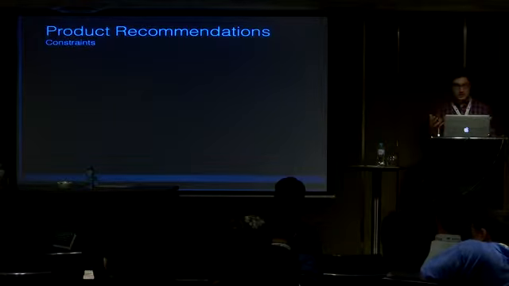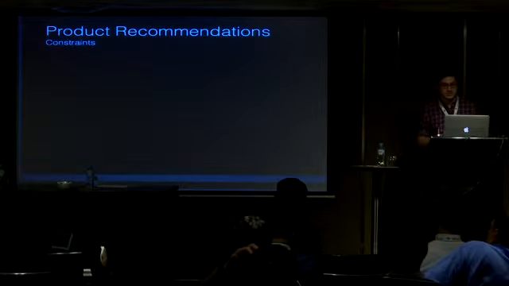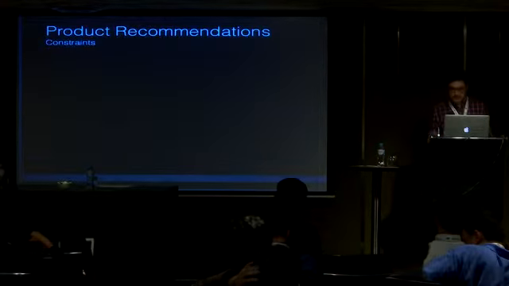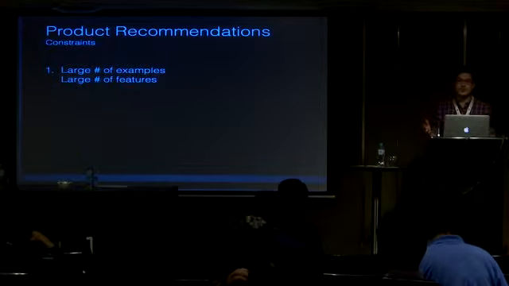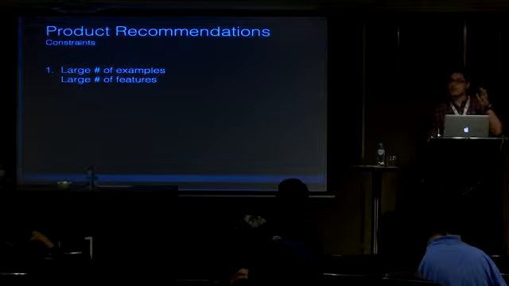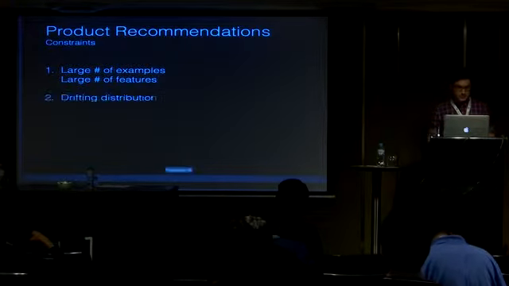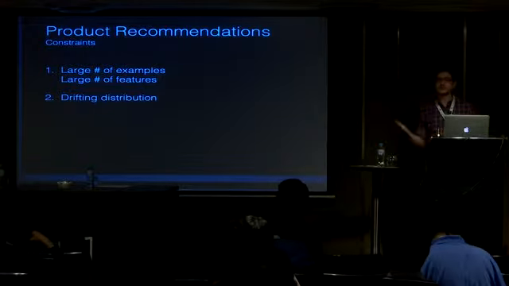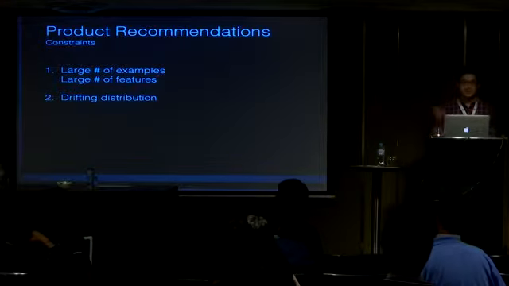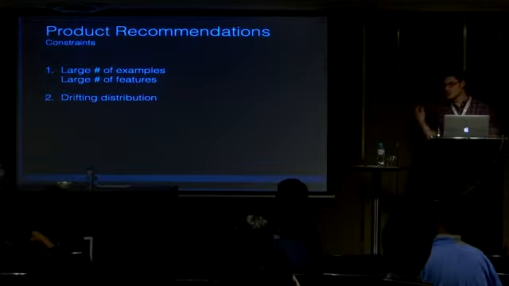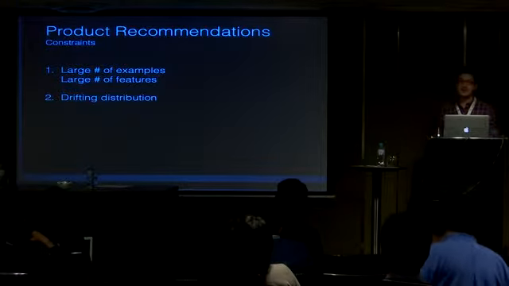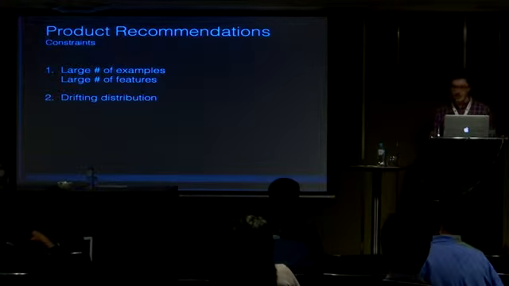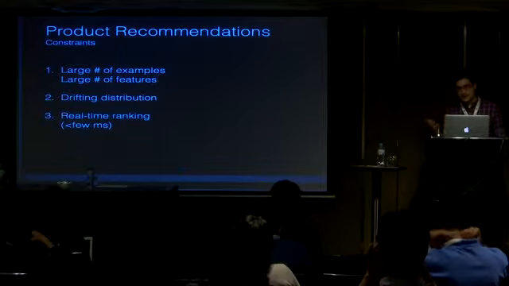So unlike usual, this time the problem came with slightly specific constraints. So one is that the dataset is very large, both in terms of number of dimensions, but also in number of examples. There is a constant drift in the distribution. There is all kinds of seasonalities in the data. People buy differently on Mondays than on Fridays, and differently on a usual day, differently on Black Friday, and there are all kinds of seasonalities. And then we have to have real-time ranking.